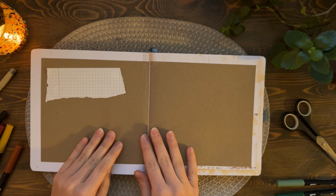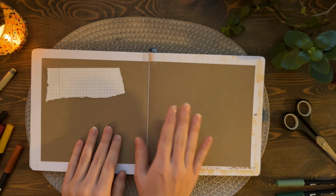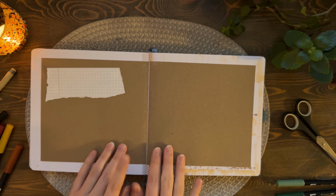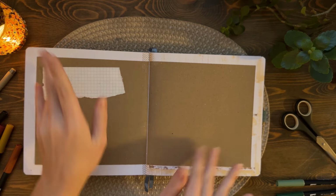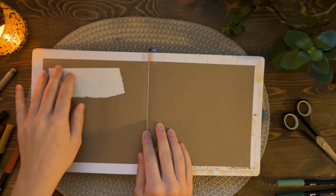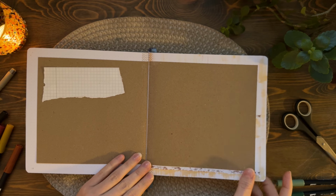This one is a bit bare bones. It's supposed to be a pinboard for the favorite quotes of the book. As I said, I haven't finished all the pages yet, and that's an example of it. I still need to make it look nice. But at the end of the year, this will be filled up with little post-it notes or snippets of paper and all the lovely quotes I come across.